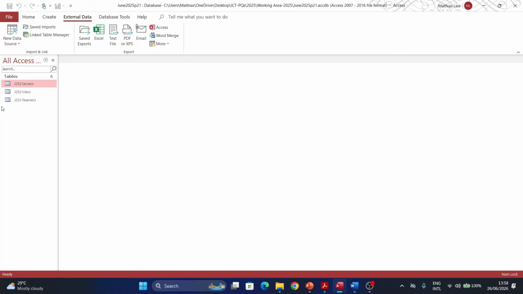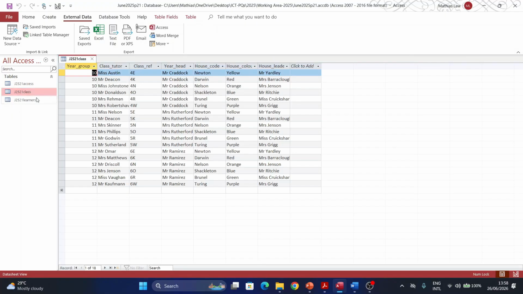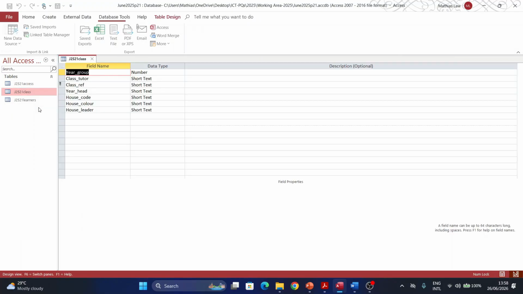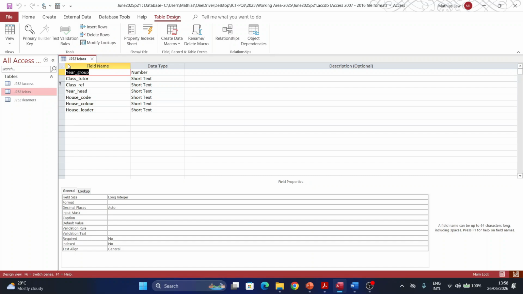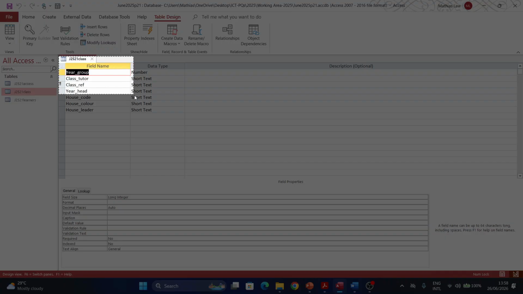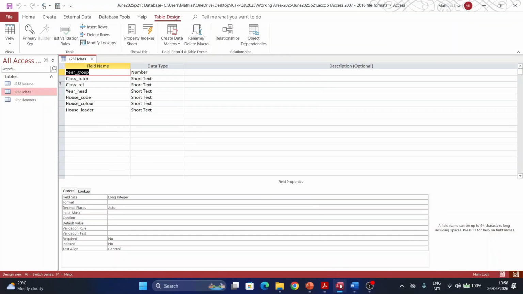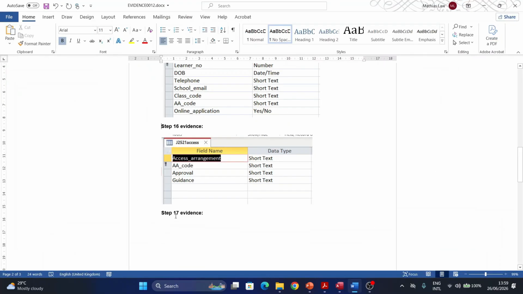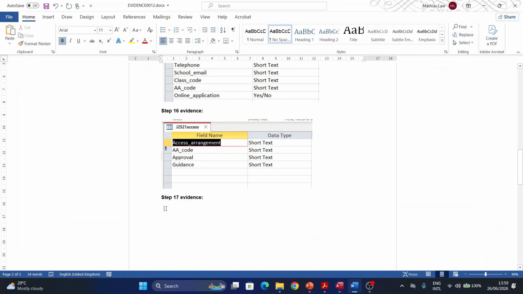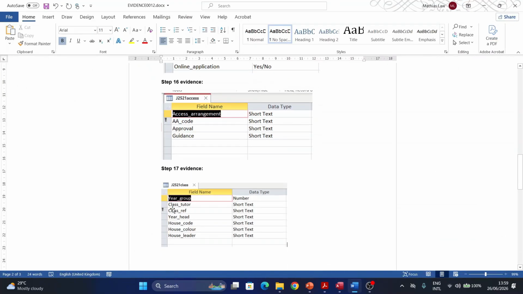And again, we go into the design view to take a screenshot of the field names, data types, and their primary key. And so that is evidence step 17.